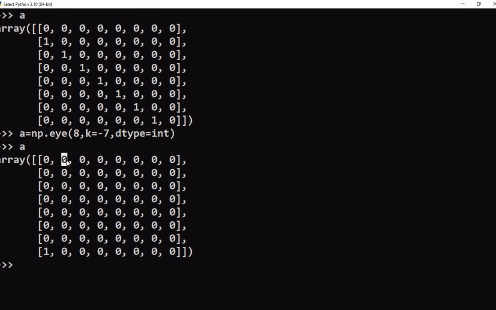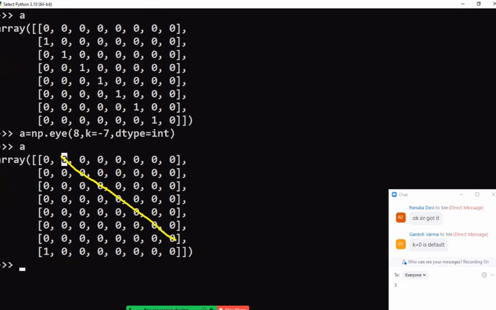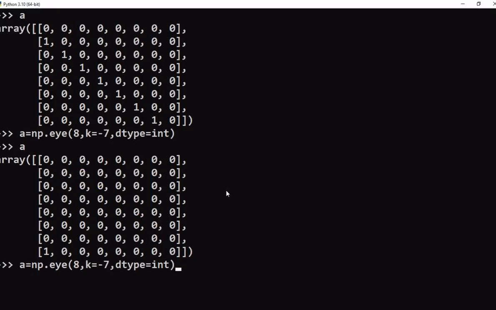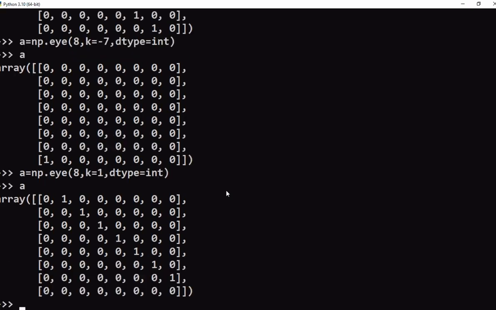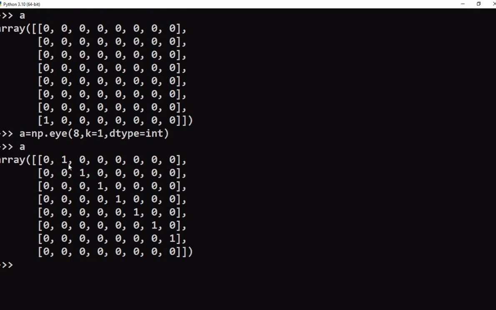Above principal diagonal, this part I want to make. Above principal diagonal, what is the K value please? 1. Now make it what here? K is equal to what? 1. You need not write this. Why am I writing K is equal to 1 here? Because I am not specifying M, no. That's why I need to write keyword arguments. See that. A is equal to this one.